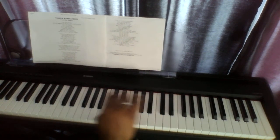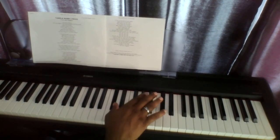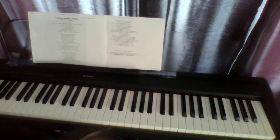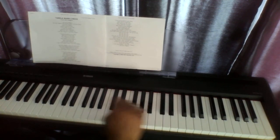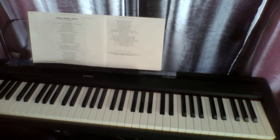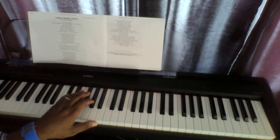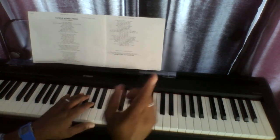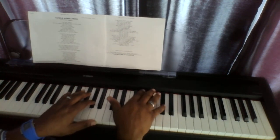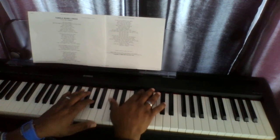So you can even count it. 1, 2, 1, 2, 1, 2, 1, 2, 1. Okay? So C sharp, G sharp, C sharp, G sharp, C sharp. You hold down your bass line C sharp, G sharp, okay? So let me count it for you. 1, 2, 1, 2, 1, 2, 1, 2, 1.